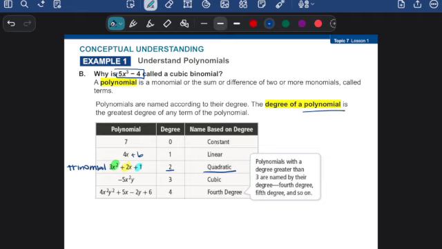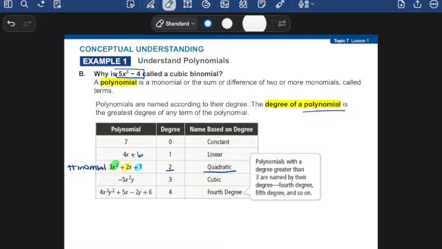You're going to see this a lot in topic 9 as well. Quadratic polynomials. And when you think about it, if we're squaring something, we're doing area. How many sides does a square have? It has 4. So there are ways that you can remember quadratic means a degree of 2.